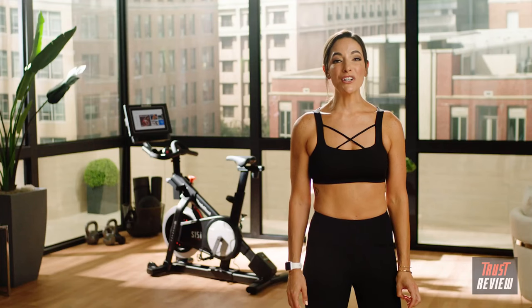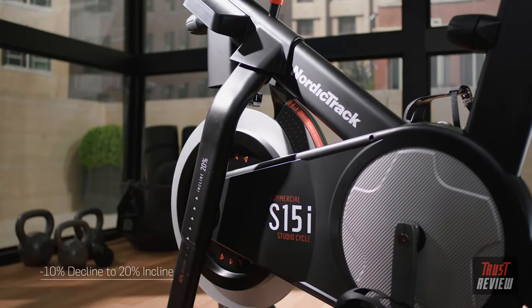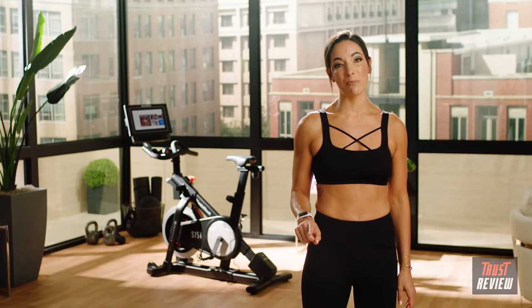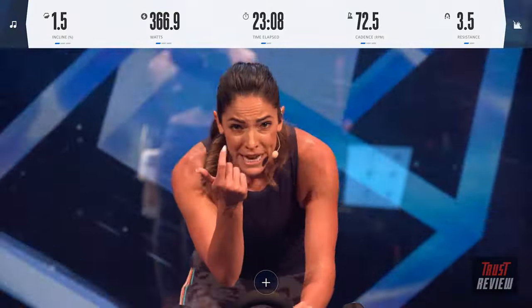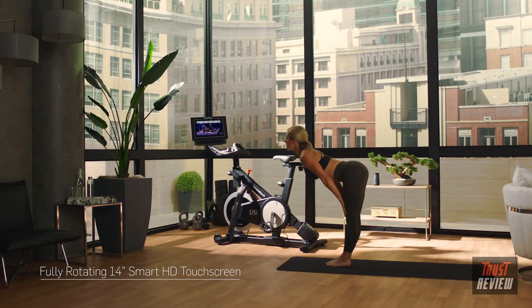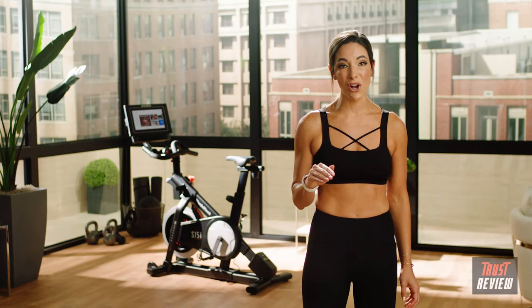Personal training in your home where your trainer controls your machine to match the resistance, incline, decline, and duration of each trainer's prescribed workout. This experience is the undeniable difference available on the commercial S15i bike. The 14-inch smart HD touchscreen brings every workout to life. With interactive personal training in your home on your time, you have today to make real change and get the results you deserve.